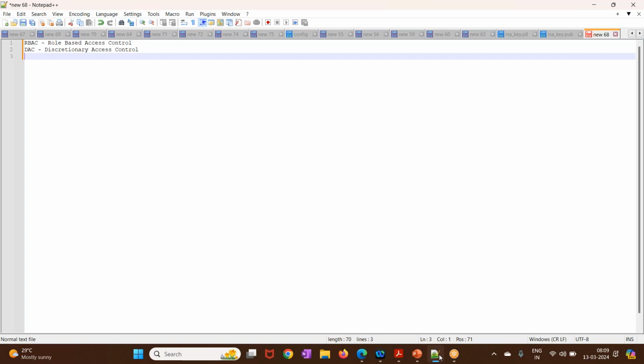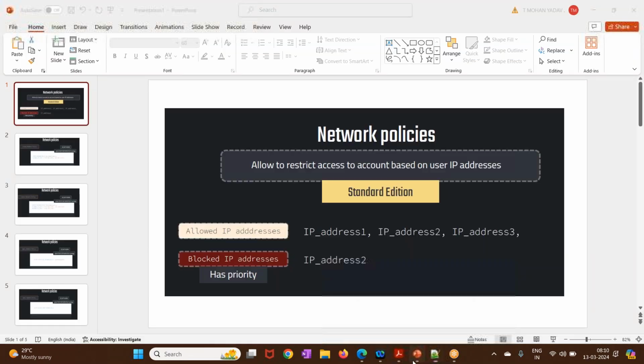In the network policy, we define which IP addresses are allowed to log in and which need to be rejected. If the DBA identifies certain IP addresses that need to be rejected, they provide those in the network policy, saying that whenever you notice a user logging in from this particular IP address, simply reject it. Even if he is an authenticated user, if he tries to log in from the blocked IP, he will not be logged in to our Snowflake system. Let us see how that happens.